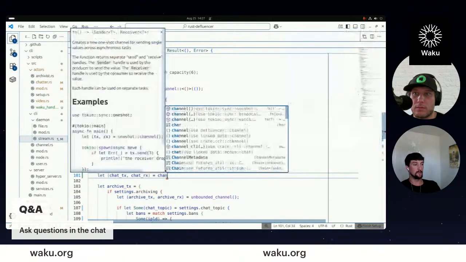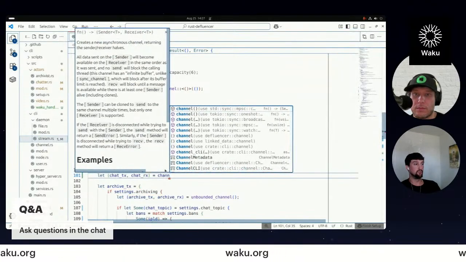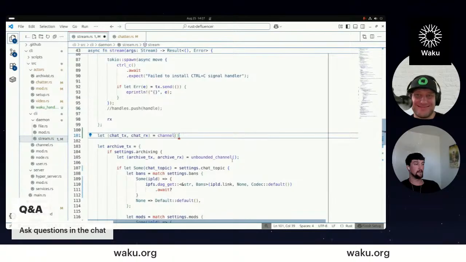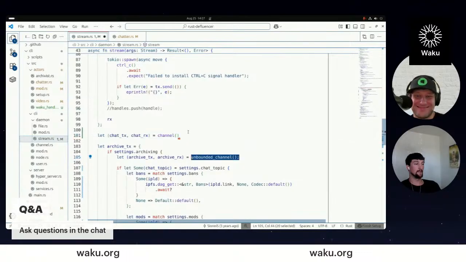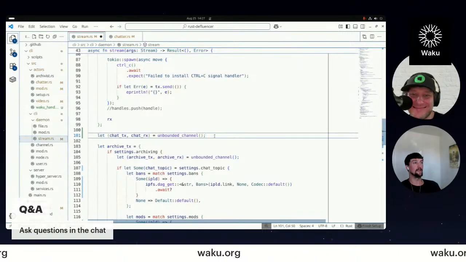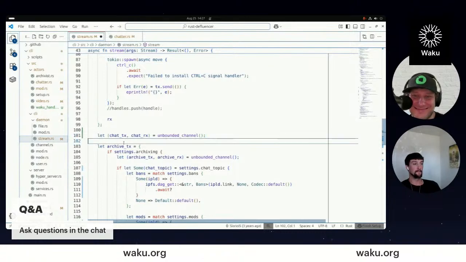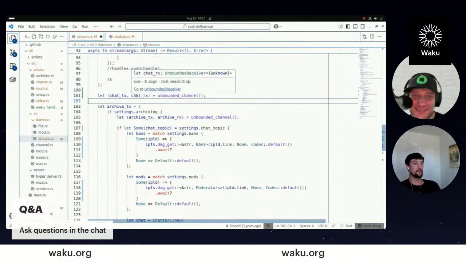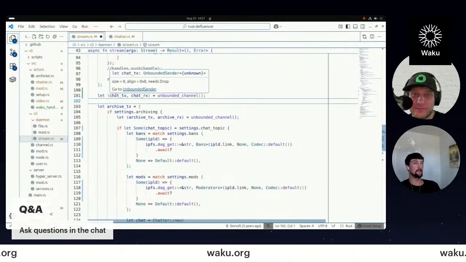This is going to be a channel, oh, yes, an unbounded channel. You don't have to mention the type, because in Rust you can usually infer the type, which is great. Okay, so that's the receiver, that's the transmitter.